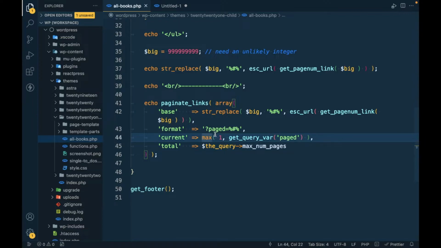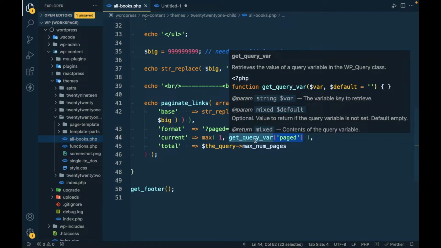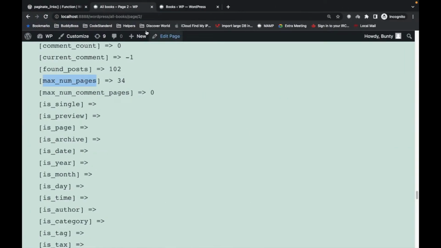Now in the current, we see that they are using the max function, which will return the maximum value between these two values. So this is 1 and this is a function by which we can get the current page number.